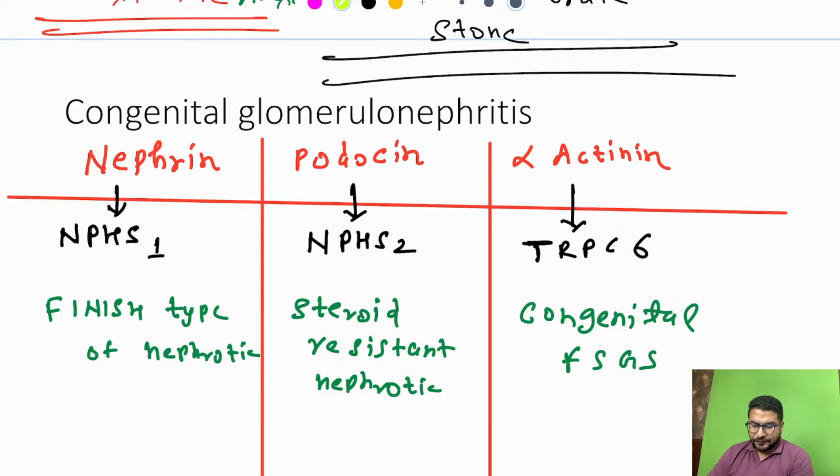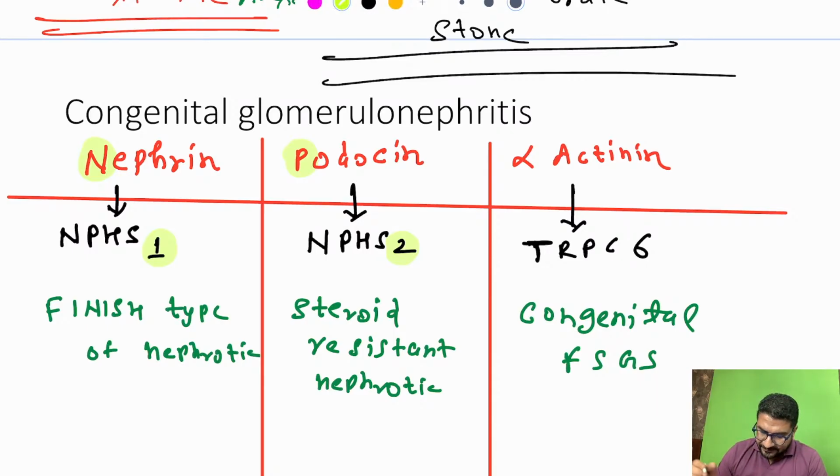So now, what do they ask you in the exam? Now look at the screen, they ask what will happen if there is a nephrin mutation, what will happen if there is a podocin mutation. A, B, C, D, E, F, G, H, I, J, K, L, M, N. N comes before P. Similarly, 1 comes before 2. So just remember this, because in the exam we have stress, and nephrin can become NPHS2 and podocin can become NPHS1. So N comes before P, 1 comes before 2.